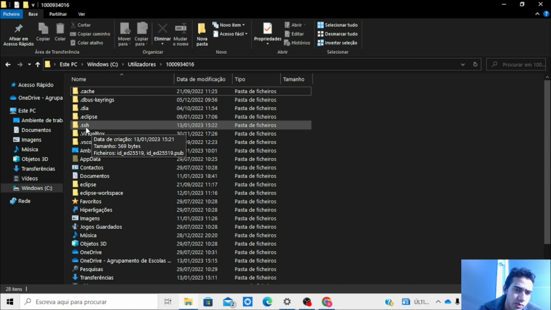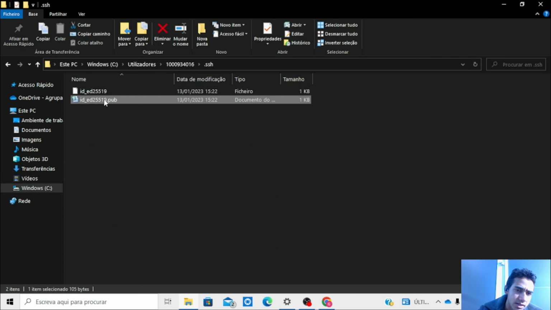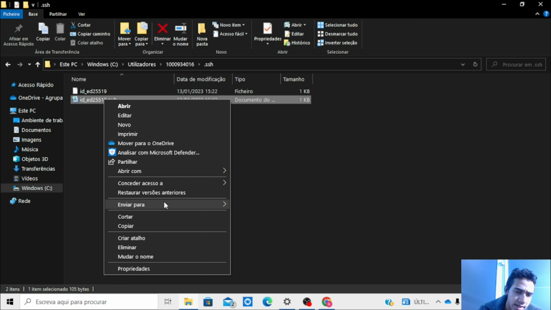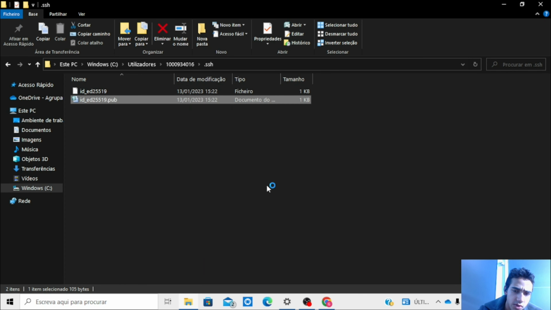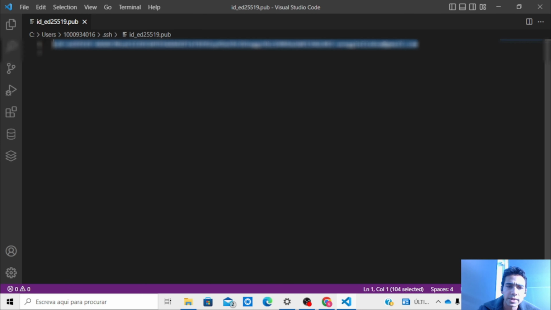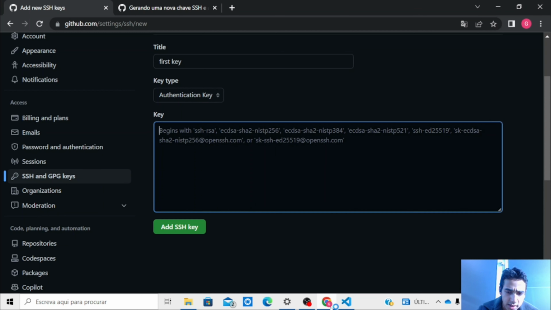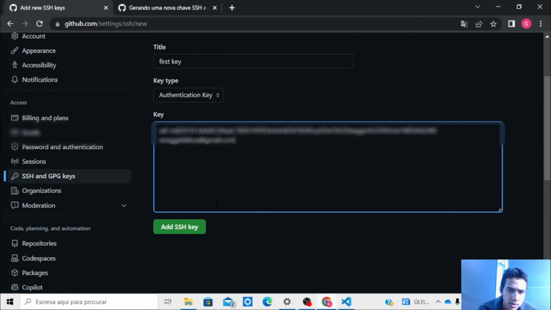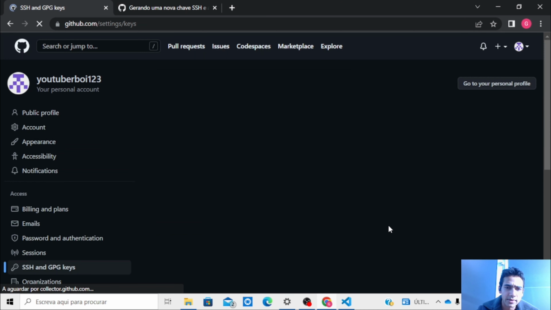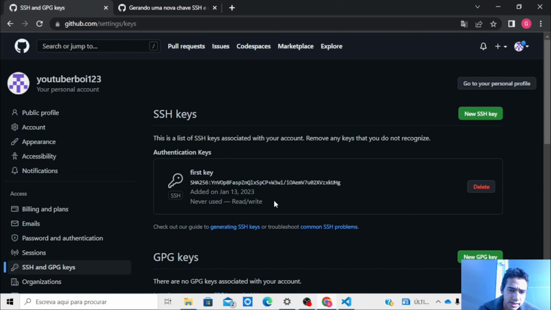We have one folder called SSH, created by the command panel. Now let's open this, open the .pub file with Visual Studio Code, copy this code, and paste it here. Now add SSH key. We have added one SSH key from our computer to our account.